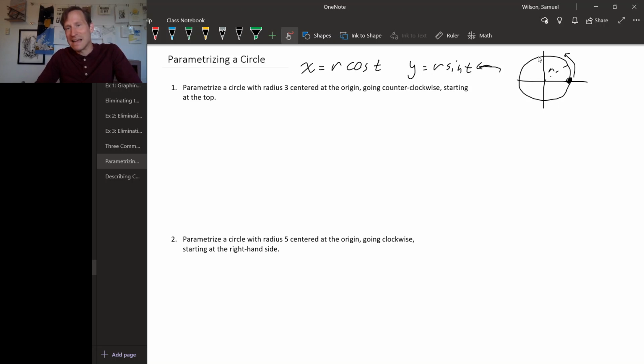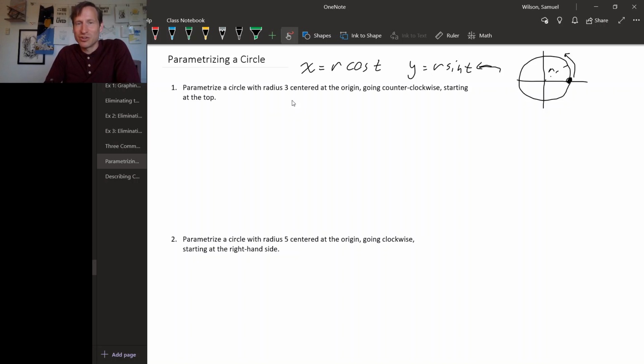If you want to start at different points along the circle, or go in a different direction, or at a different speed, you have to modify this general idea for parametrizing a circle by changing some things up. We'll see you can change a phase, you can swap sine and cosine. There are different things you can do depending on what you want to accomplish. So let's look at some examples.